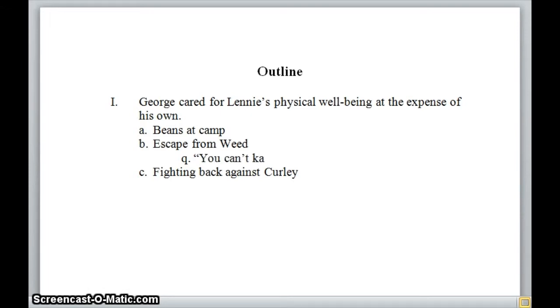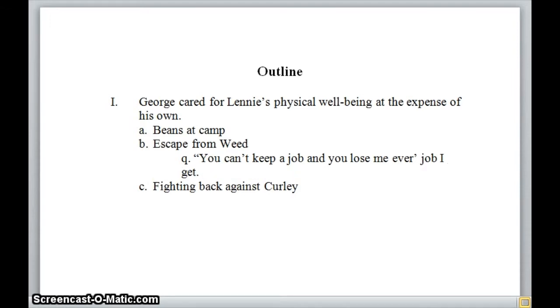You can't keep a job and you lose me every job I get. Notice that I'm typing it exactly as John Steinbeck had it. I'm not going to make it more grammatically correct. Just keep me shoving all over the country all the time.